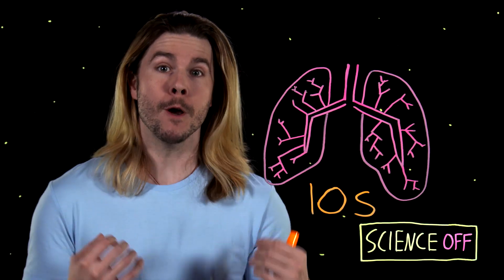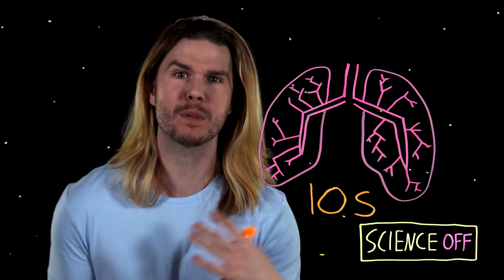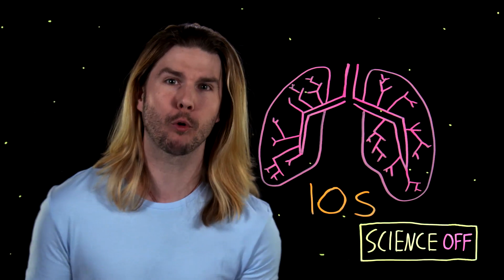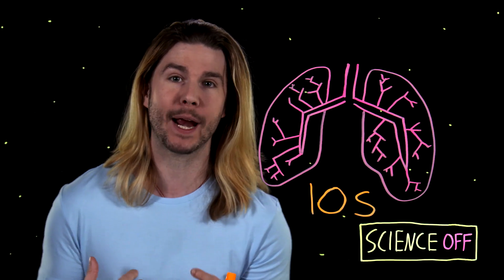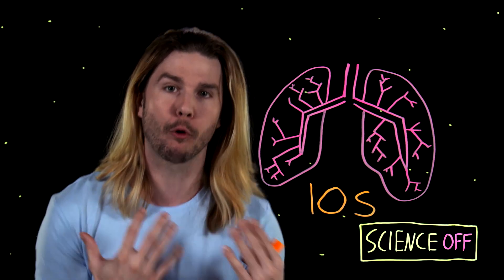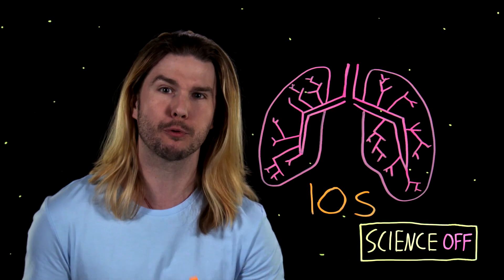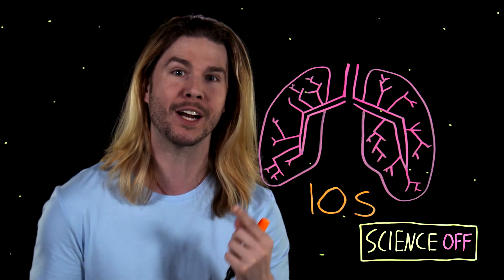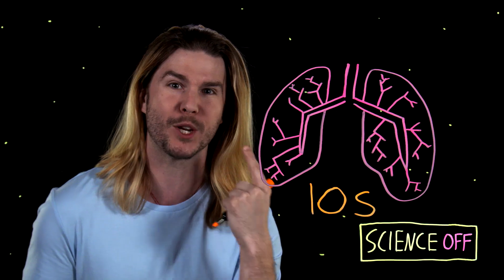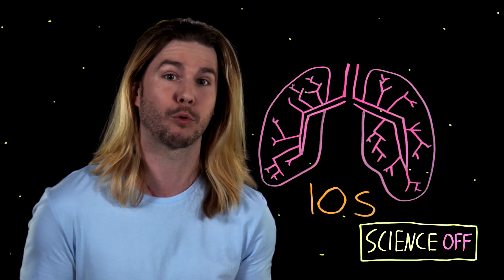If you find yourself in space, your first instinct might be to hold your breath, but you can't hold your breath in space. Because of the lack of pressure, you'll have about one atmosphere — 14.7 pounds per square inch — inside your airways that wants to get out, and it will violently force its way out along with all the other gases in your blood. As it does so, it will freeze your airways and your tongue, and all that deoxygenated blood will reach your brain in about 10 seconds, causing you to lose consciousness with ruptured lung infrastructure.